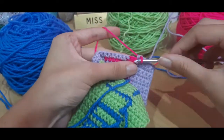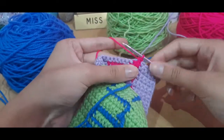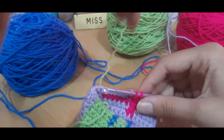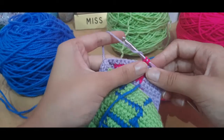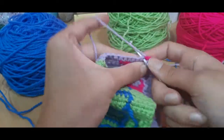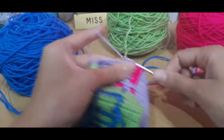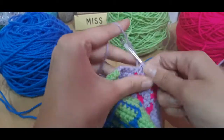Then we'll carry the purple, go under that diagonal line, put one single crochet into the next stitch, and then we'll color change in the next. So we'll insert, pull through, we'll have two pink loops on a hook, we'll drop the pink, and then we'll pull the purple through. So we'll yarn over and pull the purple through. Can drop our pink because we don't need that anymore. And then you put one single crochet into the remaining 10 stitches. And then we'll color change into the next stitch.